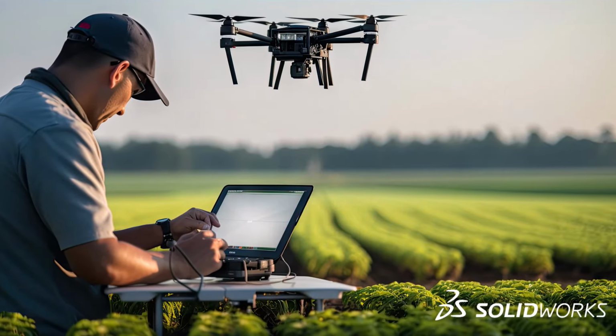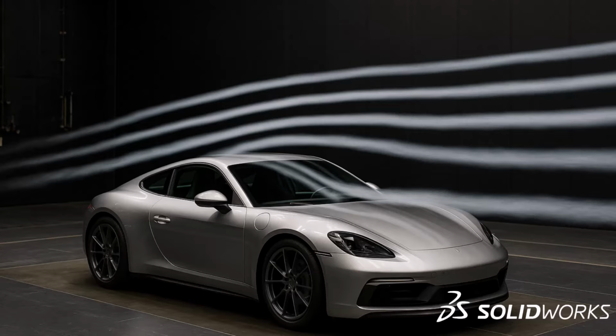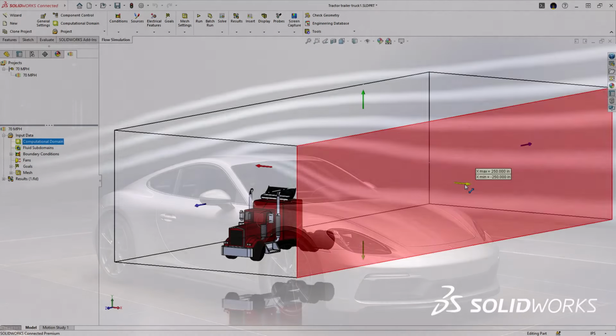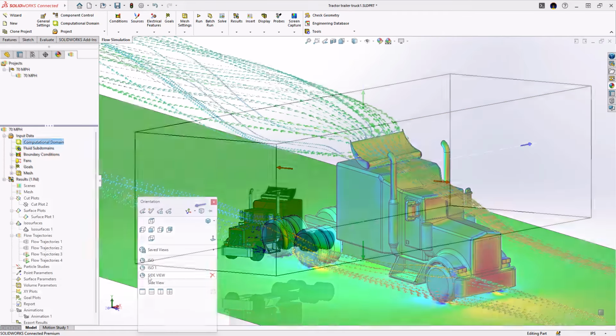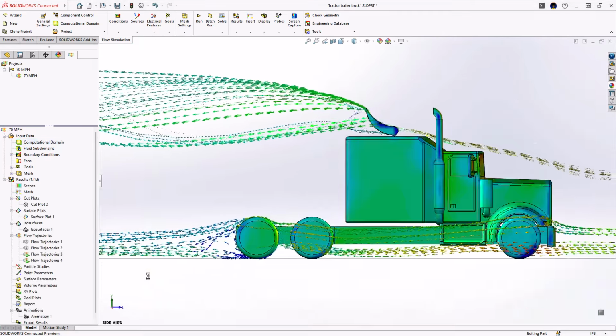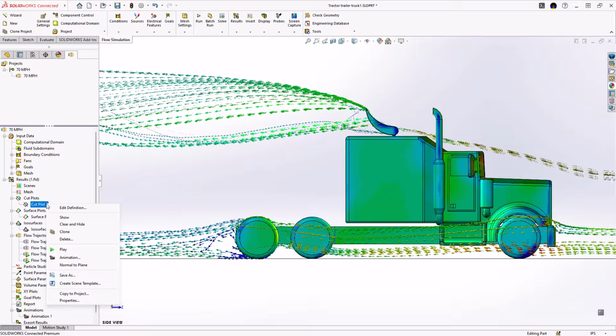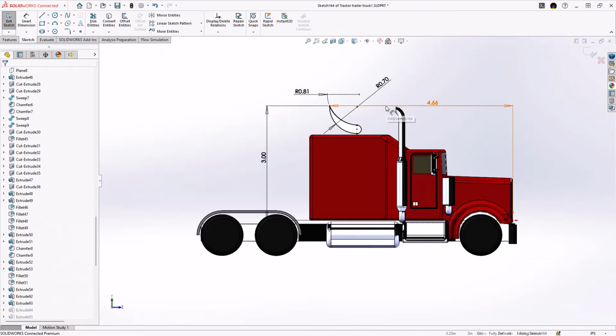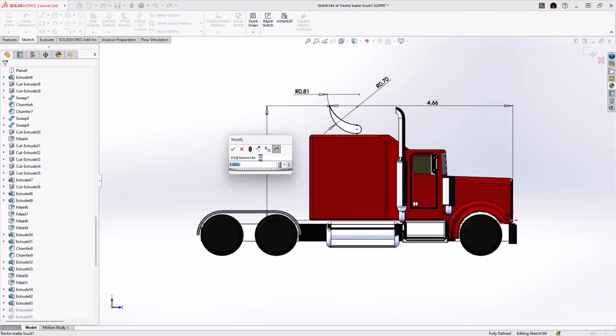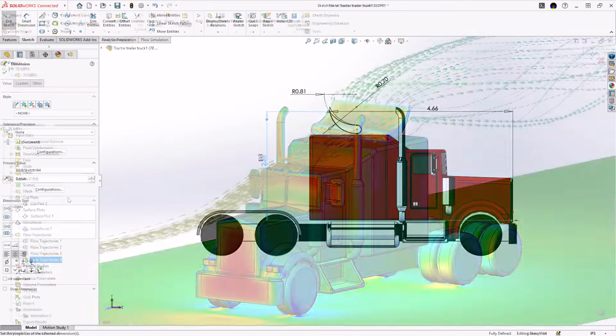Aerodynamics affect everything from thrust on drones to drag on vehicles. Simulate wind tunnel conditions around any shape. Evaluate lift, drag, wake regions, and surface pressures. Optimize geometry for performance, efficiency, or stability, all inside your design environment.